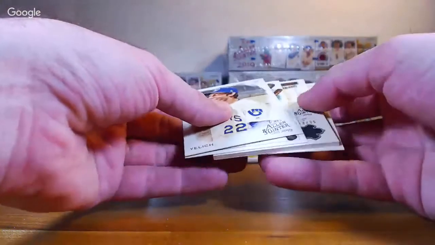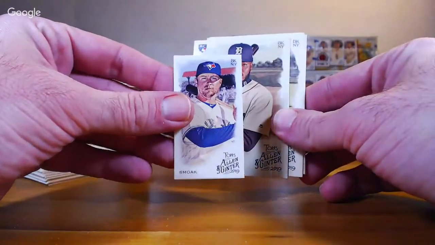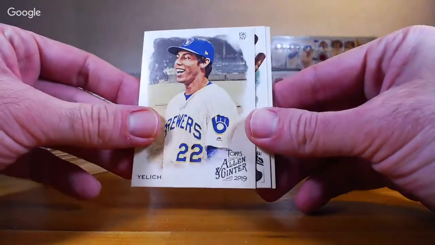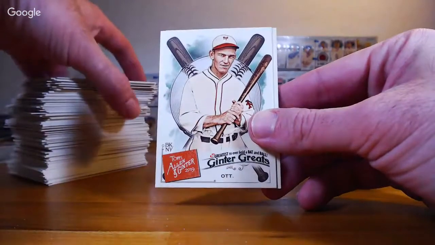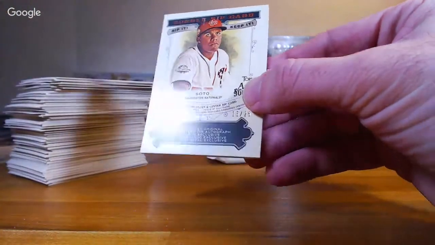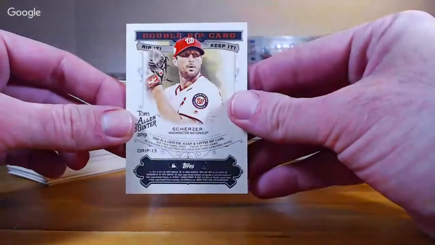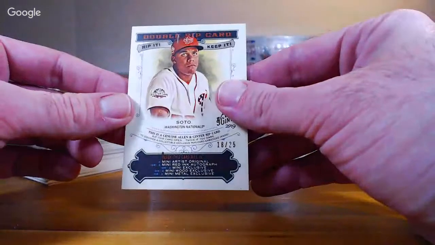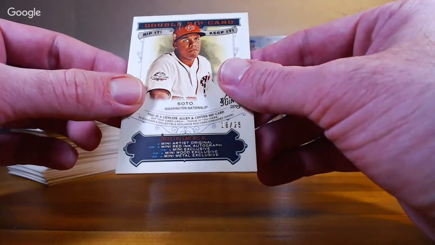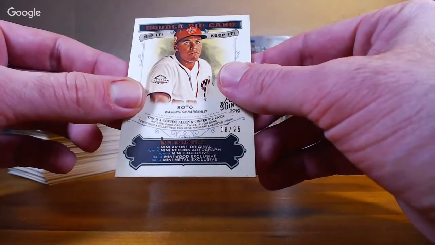All right, we got something coming up. Oh. Justin Smoak. Mini. Got Dewell Lugo, rookie. Christian Yelich, that's cool. Mel Ott. This is out of 25. Rip card. For the Nationals. Double rip. Soto. Scherzer. Inside this card will be a mini artist original or mini red ink auto or mini exclusive or mini wood exclusive or mini metal exclusive.